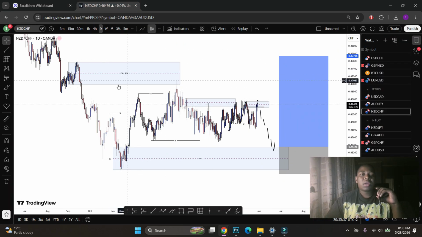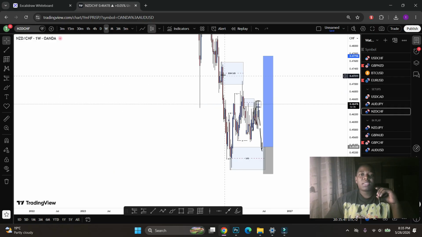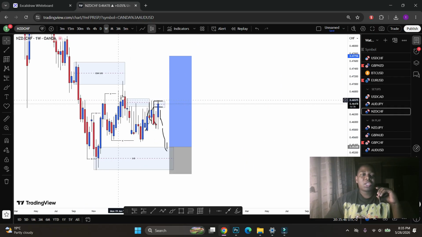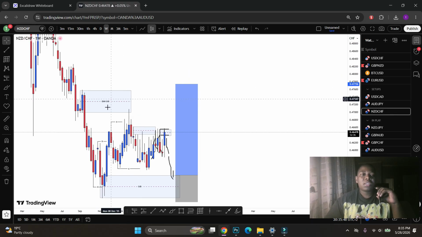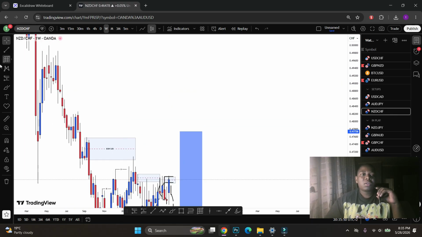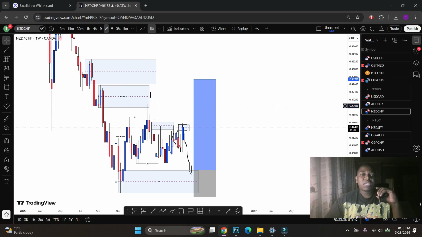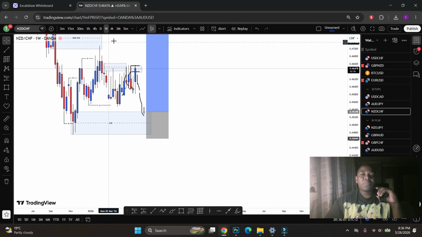Here's a selling exhaustion. Where's my supply? My supply is there. The last bullish candlestick before the drop, after the change in order flow, as you can see, this is my first exhaustion. Here's my second exhaustion. There. No, that's my third. Here's another one. But price reacted on the first one. Let me show y'all another one.